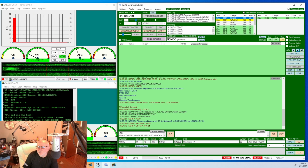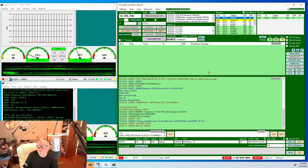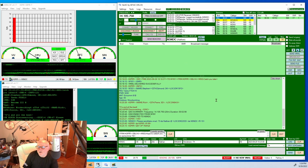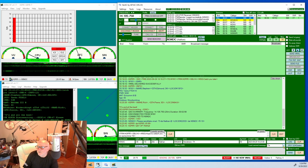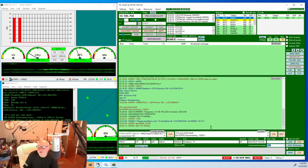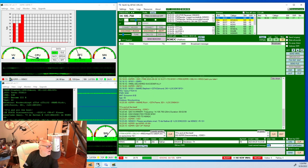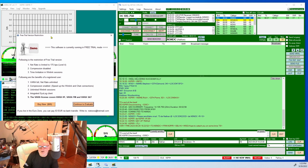It's going to be going. You can see it down here. I was wondering where that was. And then once that is sent, I can go ahead and send 73. And a misspelling in there. And we're still doing pretty good, 60 BPS. And I'm using the free version, so this is up on my other screen, and I just leave it up.